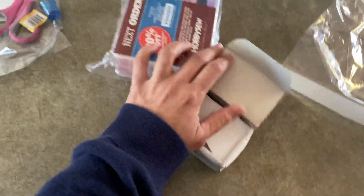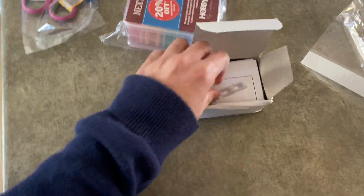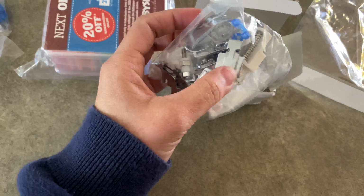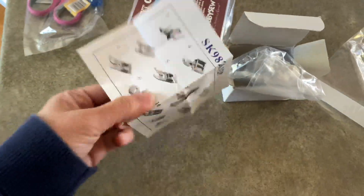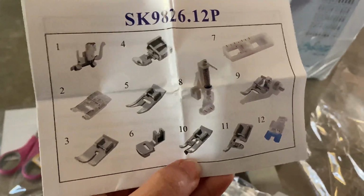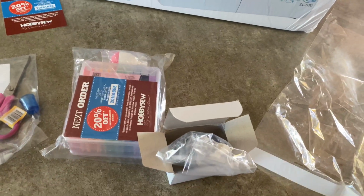So these are different feet that are included for free for the DC 2050. It's extra, you know, the feet and stuff for when you have specific projects like quilting and stuff. So these are included with the pack. So you got different feet there, and we'll open it for you so you will see. Yeah, there you go. So the description.